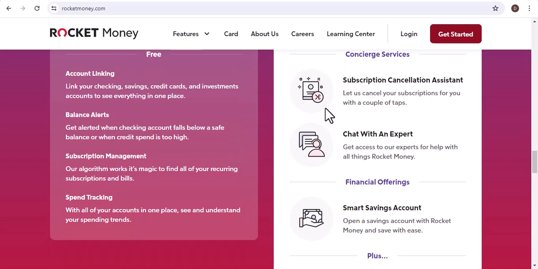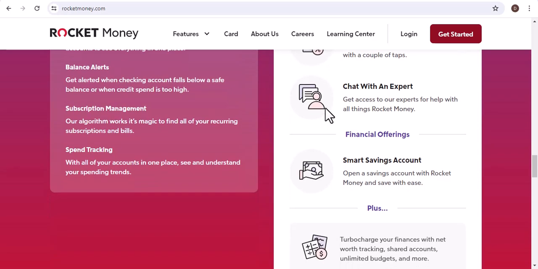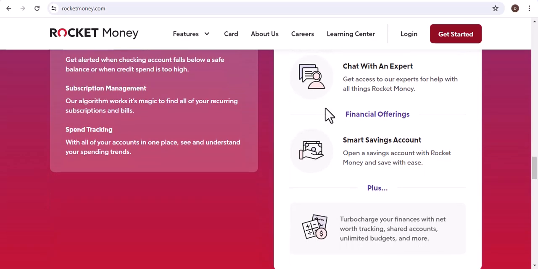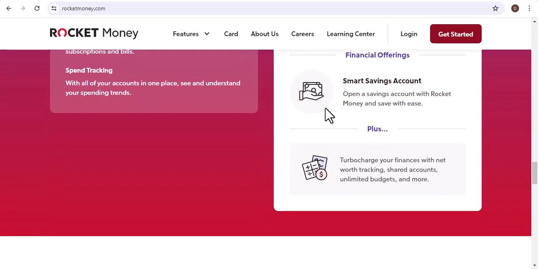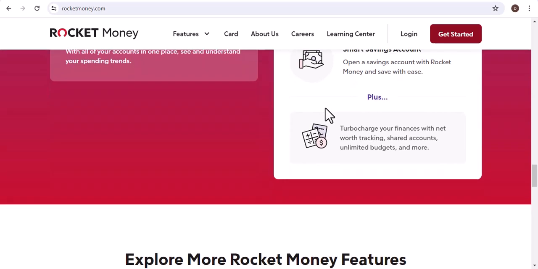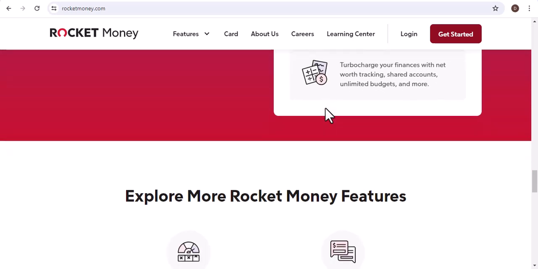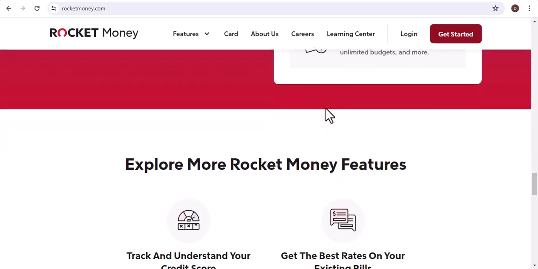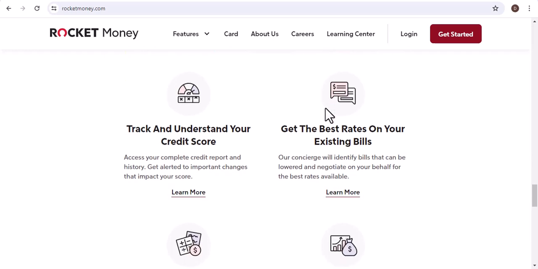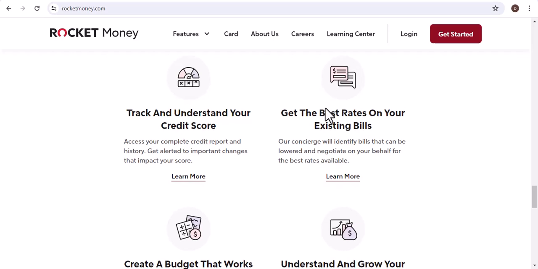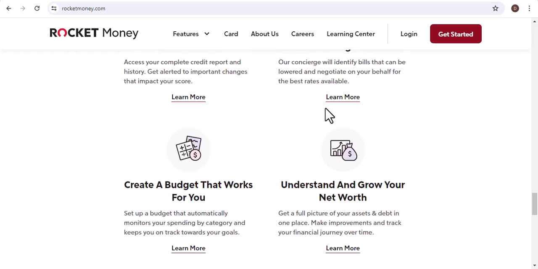Now, let's get down to the practical steps. How do you actually cancel Rocketpay? General steps for canceling online financial services. Before we dive into any specific instructions, here are some general tips that apply to most online financial services. Log into your account. The first step is to access your Rocketpay account through the website or mobile app. Find Account Settings or Profile. Look for a section labeled Account Settings, Profile, or something similar. This is where you'll typically find options for managing your subscription or account.